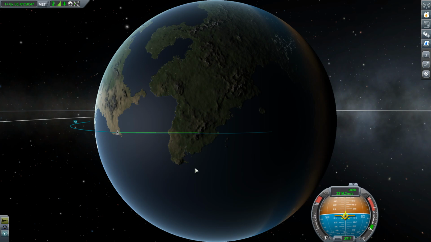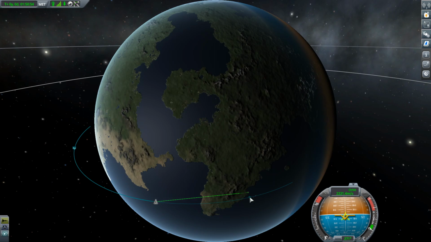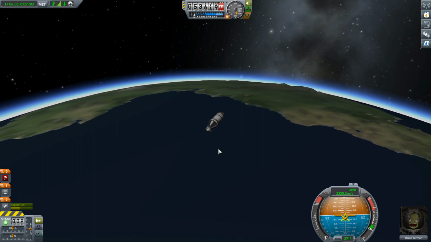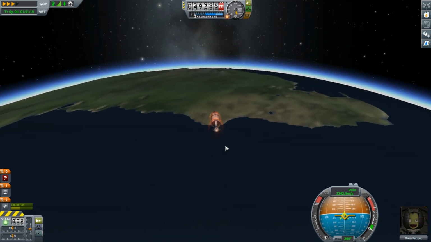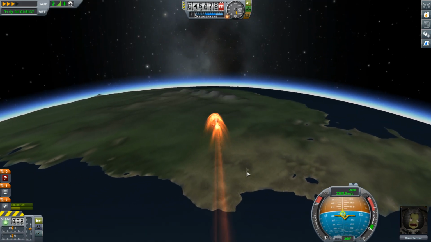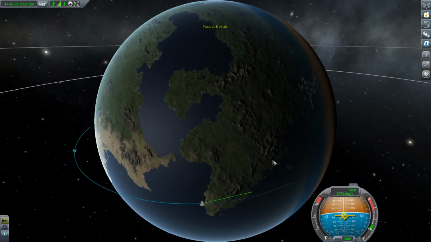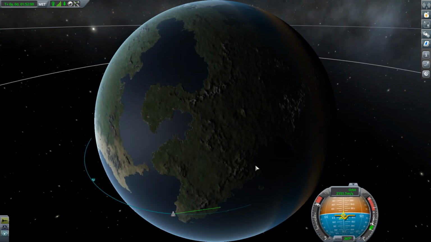But one way we can kind of cheese things, and it's the way I'm kind of thinking of, is that I can just dump the stage to get rid of extra momentum, or I could use the engine. Let's just speed up. There we go, we're being pulled by the atmosphere. We're kind of watching this. Okay, so we need to increase. We should decrease this as much as possible.